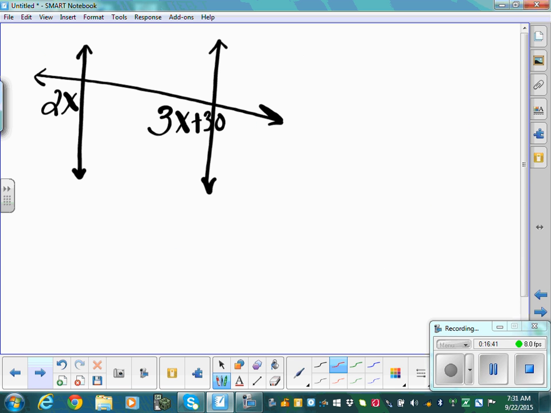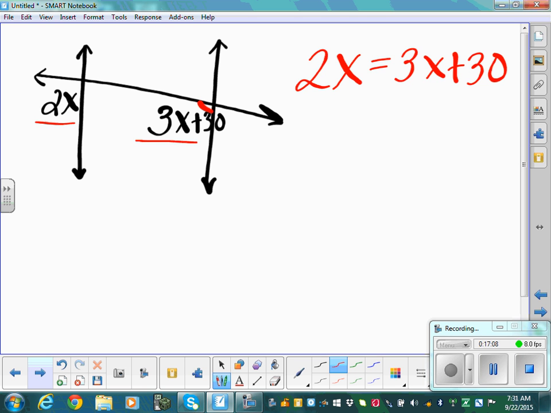Looking at this, guys, we have two parallel lines and a transversal. If I ask you to solve for x and state what angle relationship, let's look at this one. This 30 is kind of coming over this line because I didn't draw it small enough, but it is this angle. So what's a true statement to say? 2x equals 3x plus 30. Now, how did you know it was 2x equals 3x plus 30?